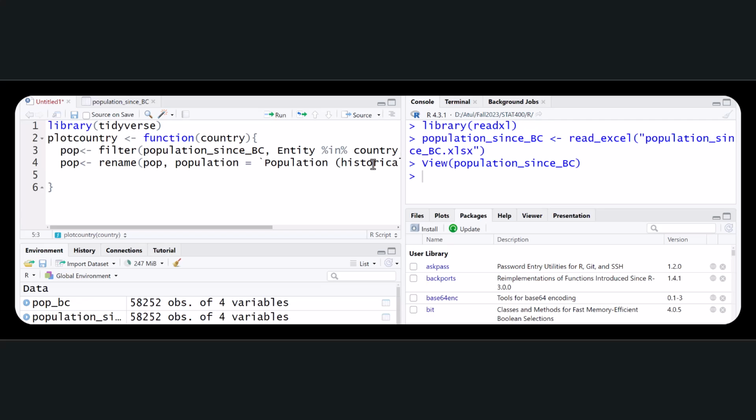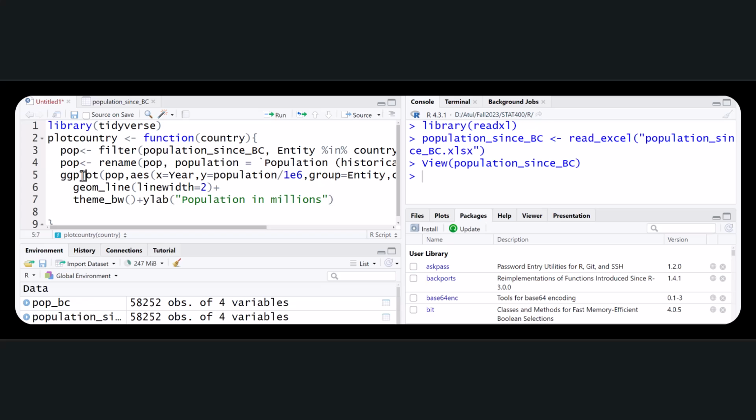Now we will bring in our ggplot to create this function that will plot. We give a country as an input, and it will plot the population as a line plot. So now we are bringing that ggplot feature, and here is the population, our data set, and then we are defining the axes, x as year and y as the population, and I divided it by million because otherwise it was going to be just too big a line.